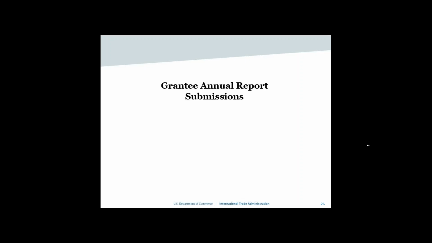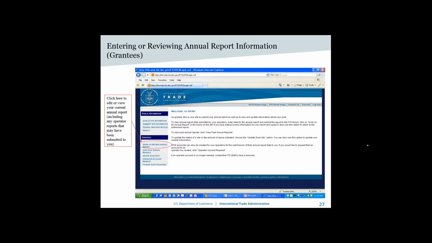So if you're a grantee, we're going to start in the same place. Now we've logged out as a grantee, and you can see in the menu box on the left-hand side, there are different options that are available now. So the grantee actually has a few more options, and one of those is operator account request. So if you're a grantee, it's actually the second from the bottom on the menu on the left. You can see the operator account request. If you have a new company that is activated in your zone, that's where you would go to request an operator account for them. And again, we have slides and videos on our website that can show you how to do that.